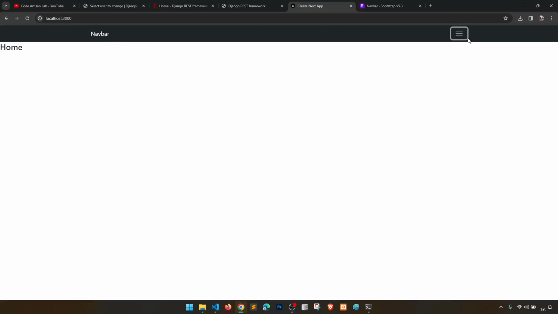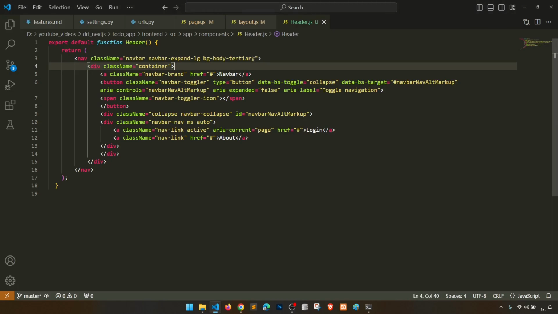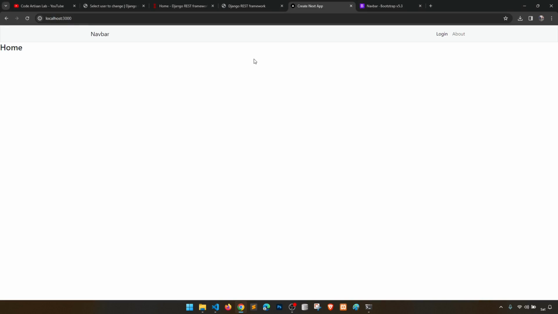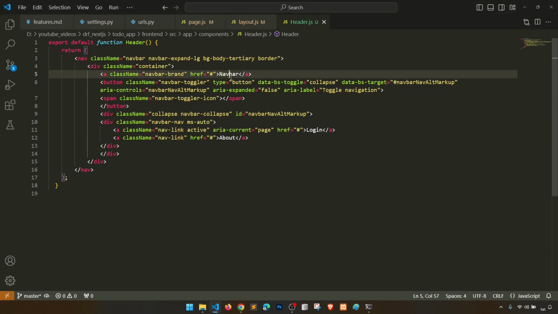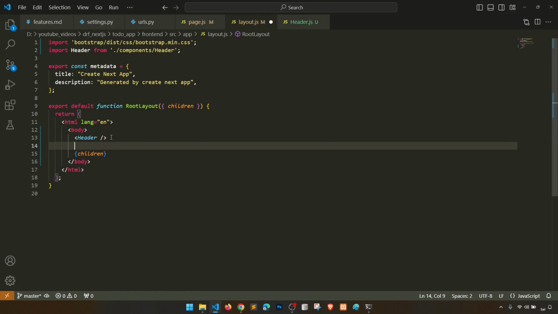Not sure why this is doing this icon. If I say this, okay, let's keep it. So border, okay, this is fine. And we will say here my to do, right? And for the layout, we will also add one more thing, div class container, right?